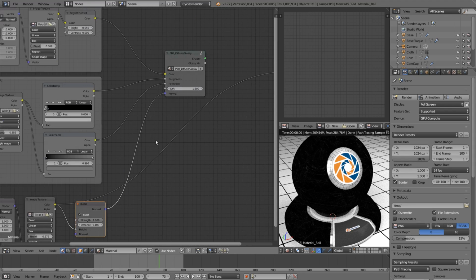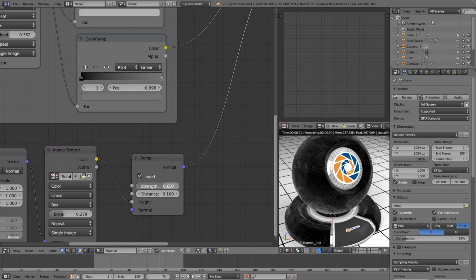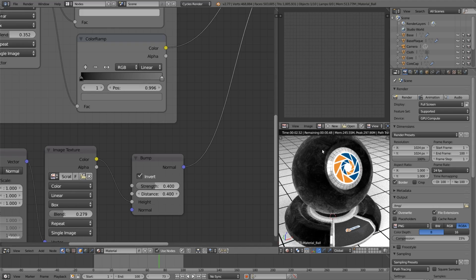Now I'm going to show you one of the greatest things about this setup, and that is the fact the bump will affect the reflective materials as well as everything else, including the Fresnel, which is not how I had it set up in the previous video, and I really regret that now, that my knowledge has expanded a bit, not including that. So if I go to the Glossy mix and play around with these values, let's try a 0.4 and a 0.4. It's kind of hard to see.